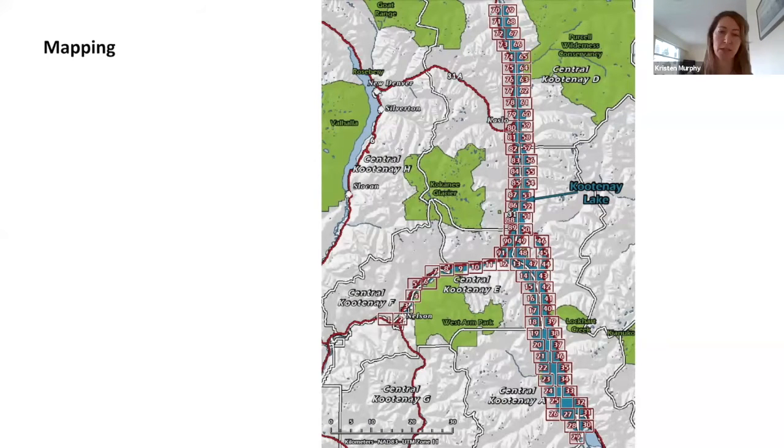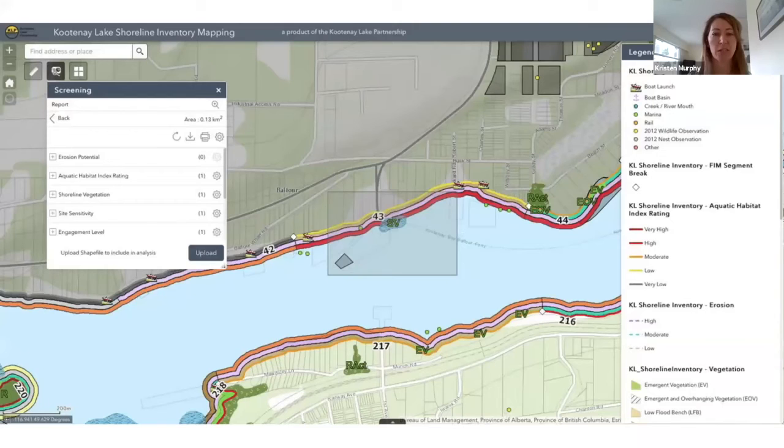done in 2012. So as you zoom in, this is what you sort of start getting a screenshot of. You start zooming in and you start gleaning a lot more information about that segment of the foreshore. But at this point, it's still a lot of information. And really what you want to focus on is what's going on in front of that specific property. So you're going to zoom in again. And this is sort of where you start to get some really relevant information.